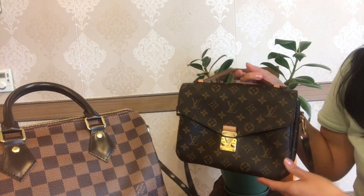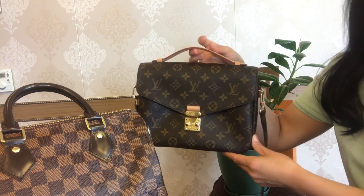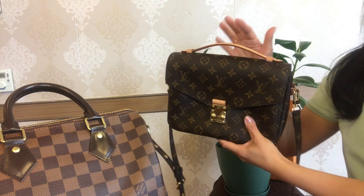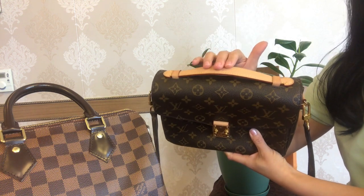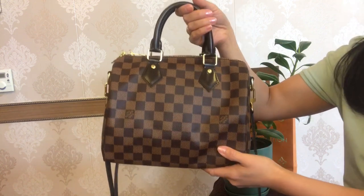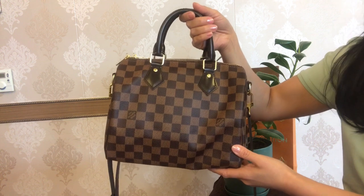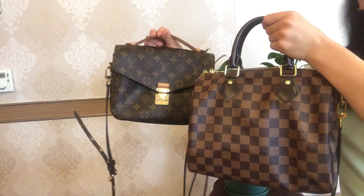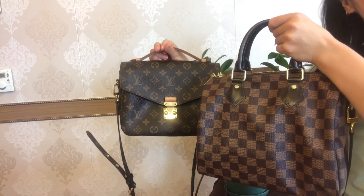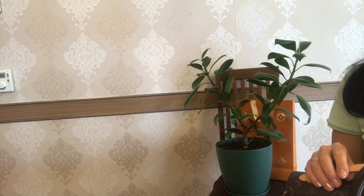Which bag would I recommend? The Pochette Métis is more of a fashion bag to me — it can be dressed up and down, but if you want the classic monogram you have to be ready that the vachetta leather gets patina over time and you have to treat it carefully. You can also buy a bandeau to tie on the top handle to protect it. The Speedy B25 is an ideal city bag for everyday use. If you don't want to worry about the leather trim, choose the carefree Damier Ebene print. It is also cheaper than the Pochette Métis and is more of a functional bag. I really hope you enjoyed this video — please share it with your friends and consider subscribing. Have a fabulous time, stay safe, and I'll talk to you soon!